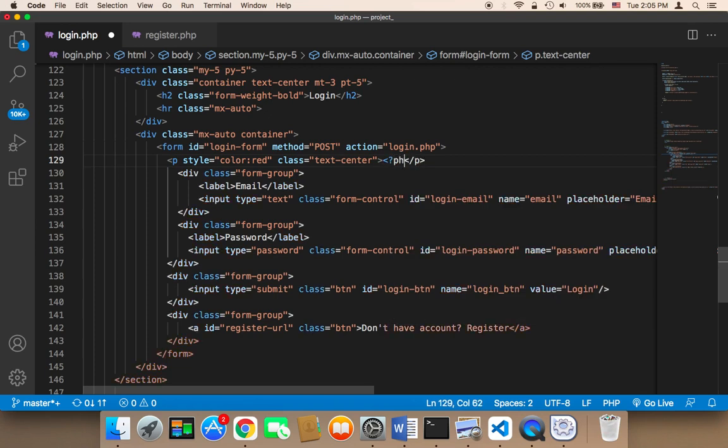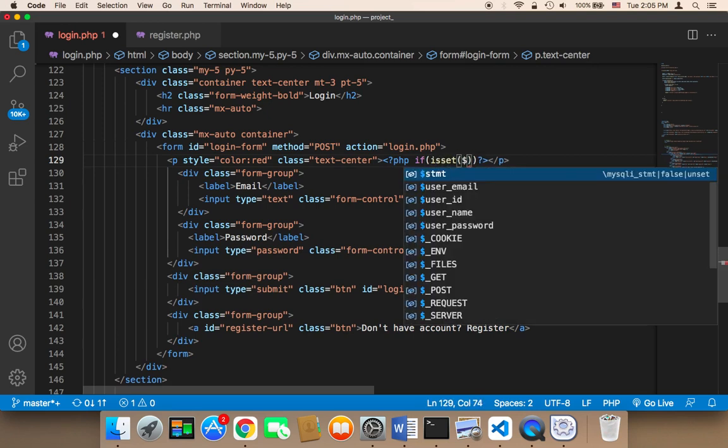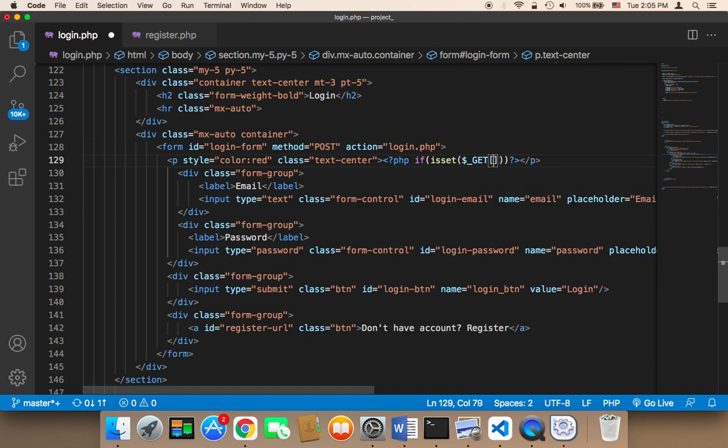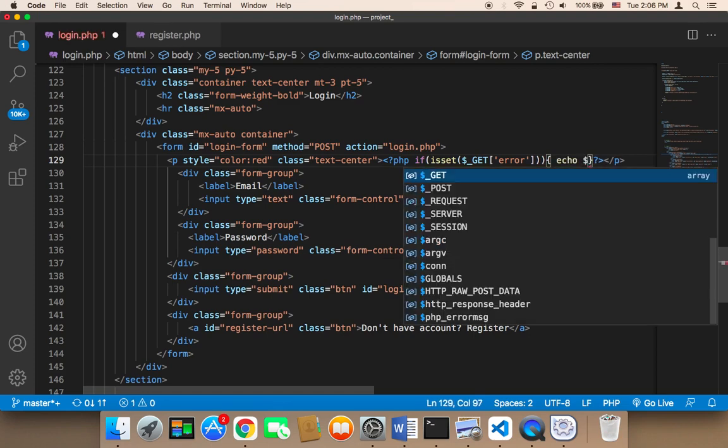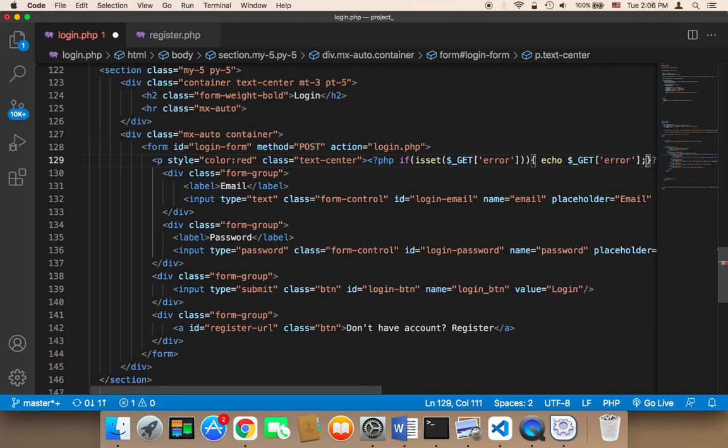And here I'm going to say PHP, if isset GET error, then we need to display the error. Echo GET error, semicolon.